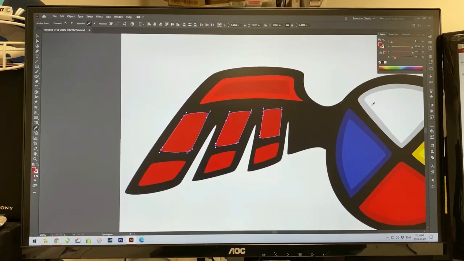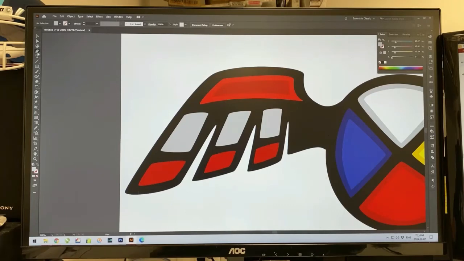So let's see here, maybe I want dark colors. As you can see, the wings are getting a little bit more definition. And yeah, if you just keep going and going and going, and just don't give up.